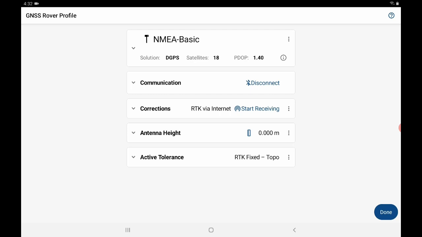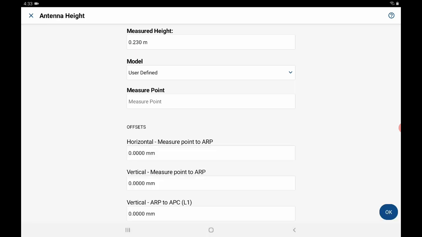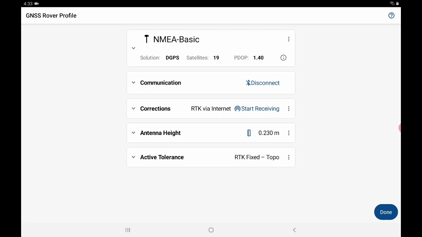So right now, because I am on the asset itself, and this is a great point, you've got to be careful with math. Because I'm on the unit, or on the thing that I am collecting, I actually want to do 0.23 meters, so that measures down to the base of the Flex and collects the actual asset.